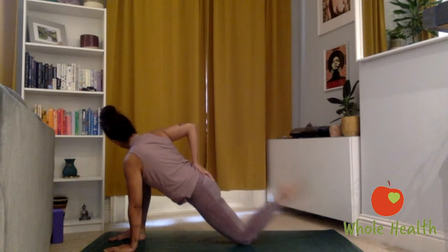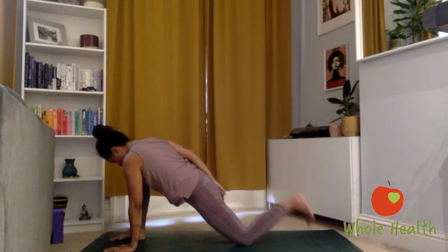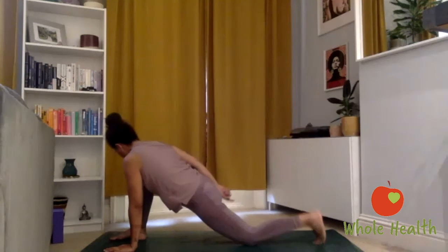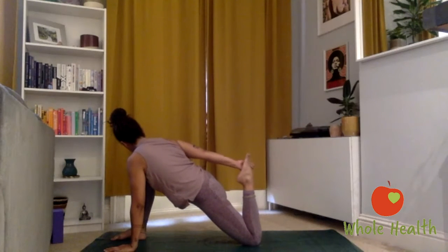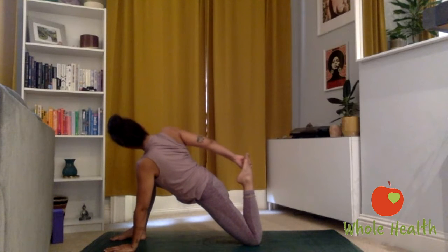If it's available to you, bending the back knee and grabbing hold of the foot. But just making sure you're not on the kneecap, especially if you're not on carpet. So you might need to shuffle that knee back a little bit so you're on the front of the kneecap, just in front of it. If you're finding, roll the shoulder open.